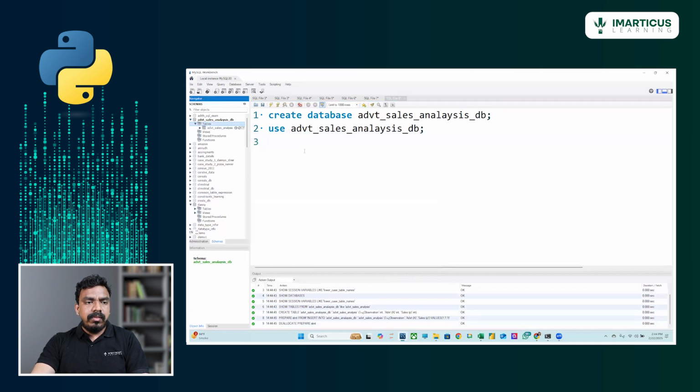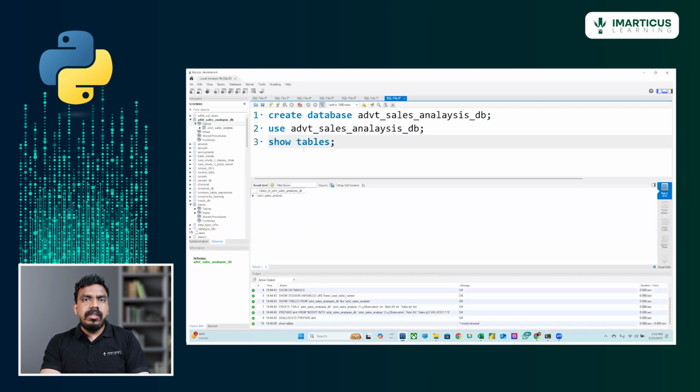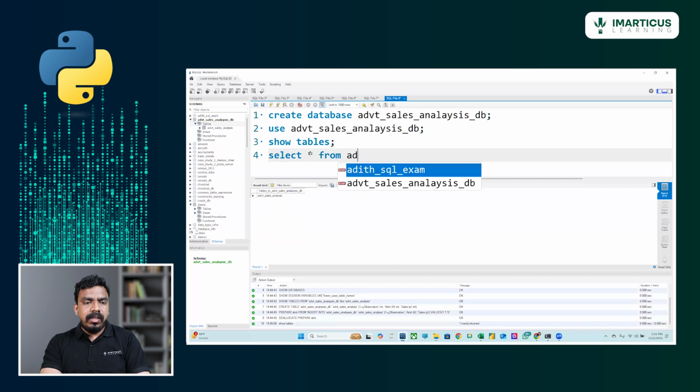So this is the file, Advertisement Sales Analysis. If you write show tables, that displays all the tables that are present in the particular database. If you want to load this particular file, you can just write select star from advertisement sales analysis.